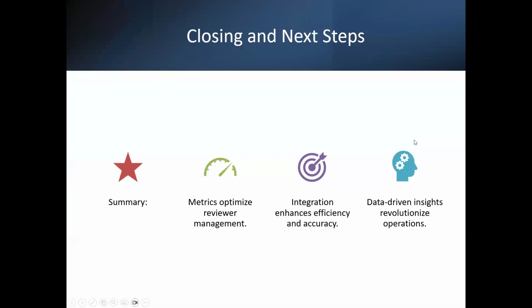Cool. Okay, so quickly, just to summarize, you can utilize metrics to optimize your reviewer management, right? Understanding what the reviewers are truly doing. Having tools that either are natively built in or integrate natively with a tool like Relativity is really, really important. And it really comes down to how you optimize your operations. How are you making sure that your team is doing the best that they can, that they are really on point, and that you're doing the best work that you possibly can for your client? Anything to add in terms of the overall summary?